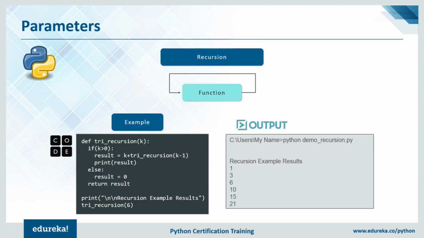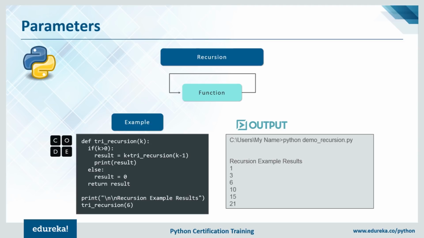So if k is greater than 0, absolutely, 6 plus try_recursion of 5. Again, come into the function. Is 5 greater than 0? Correct. Again, go back. Check if 4 is greater than 0. Yes. Keep doing it until the value is 0, right? So it's pretty much obvious at this point of time, guys. Every time you run this, one value gets added to your program, right? So again, check out the output and you will understand this better.